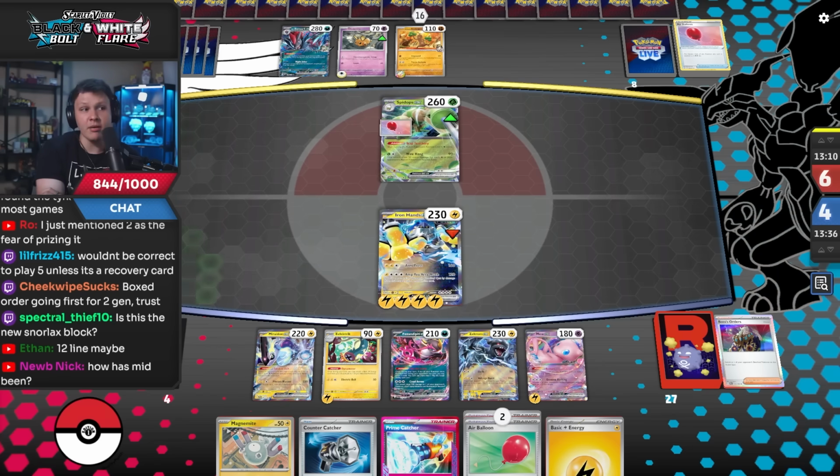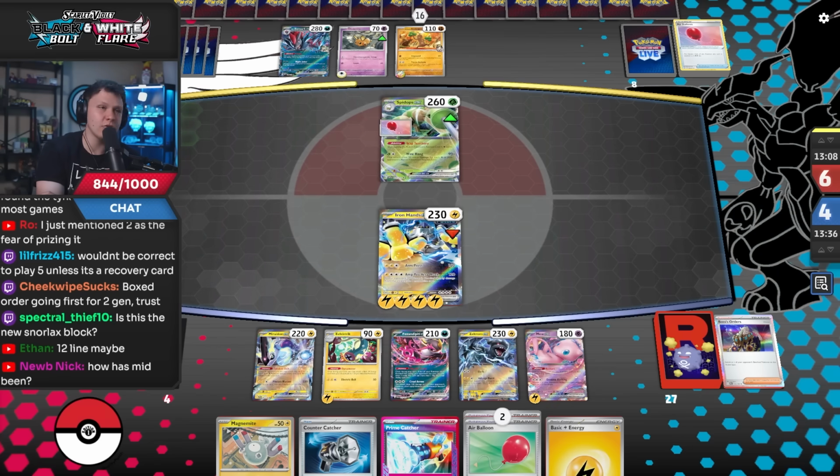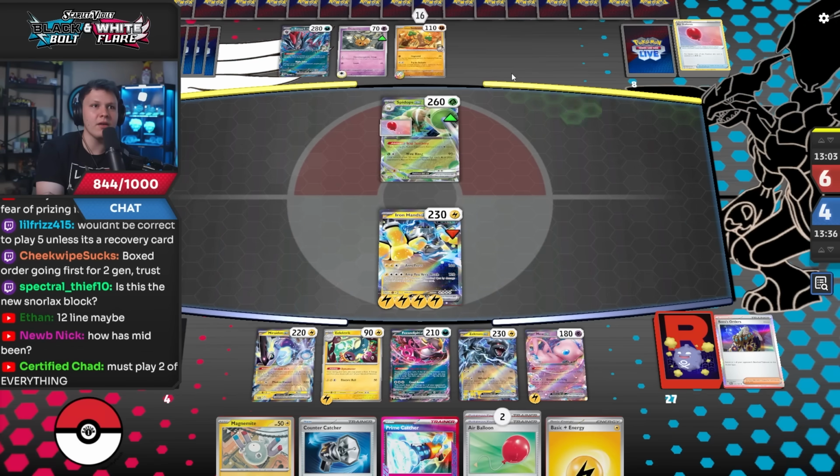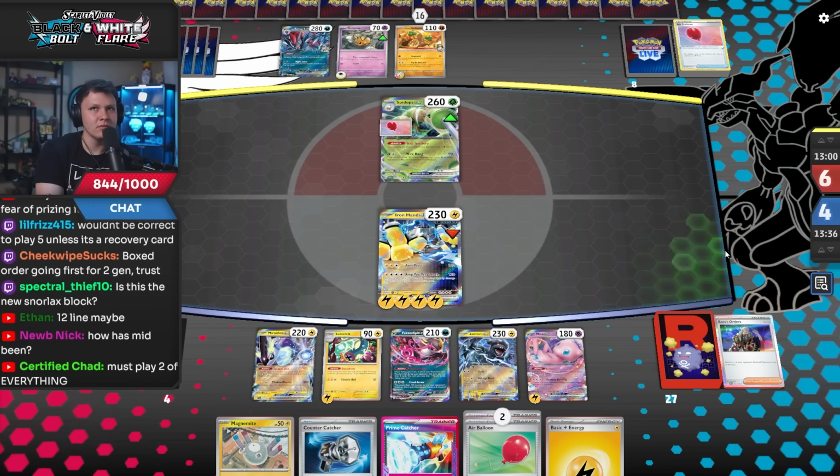What if you prize your Fez? You only play 1 Iron Bundle. What if you prize your Iron Bundle? You only play 1 Mew. What if you prize your Mew? You only play 2 Iron Hands. What if you prize your 2 Iron Hands? And it's like, okay, so that's not how we pick cards. We don't pick cards based on a fear of prizing it.